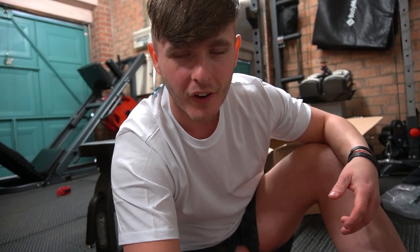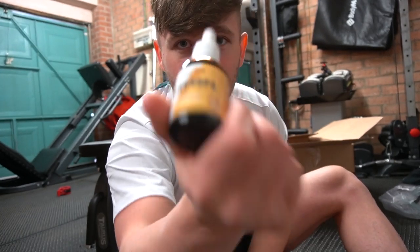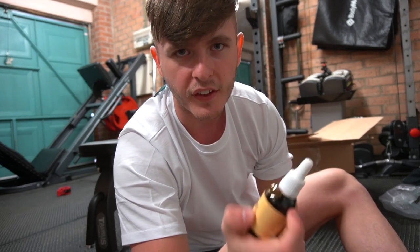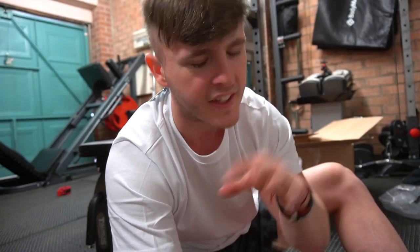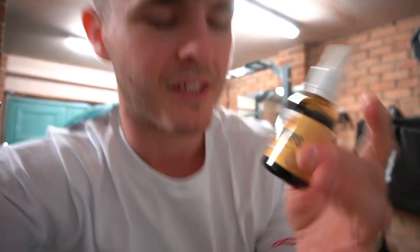We have the Butter Biscuit Flavor Drops. I use these pretty much every single day. I'm actually in the habit of calling them toffee drops rather than flavor drops, because the toffee one is the dog's bollocks — I use it pretty much every day, either in some form of oats or at the end of the day in a protein yogurt. I've not had it for like a week or so because I've actually been having the protein brownies rather than the yogurt. I tend to have one or the other.